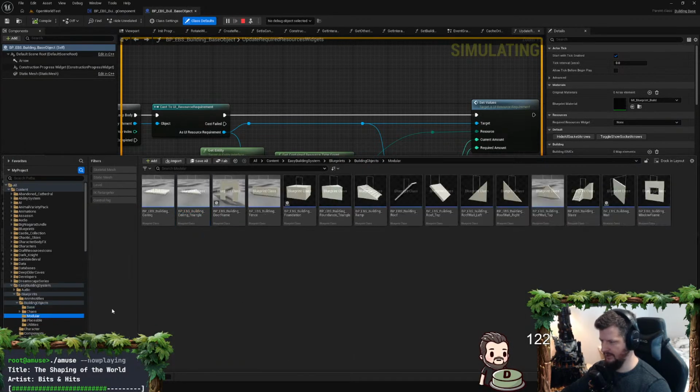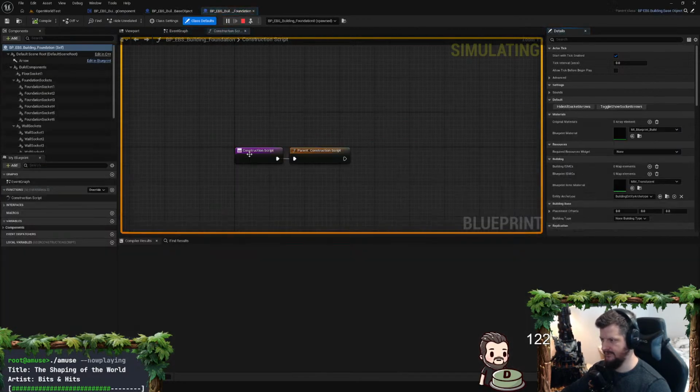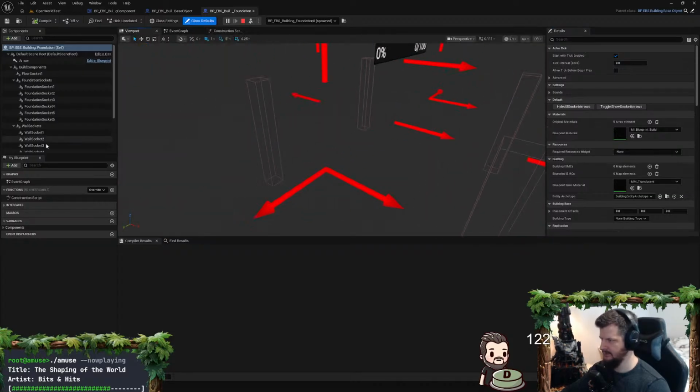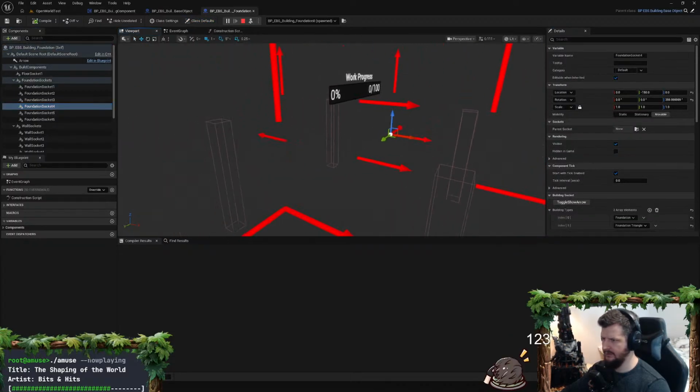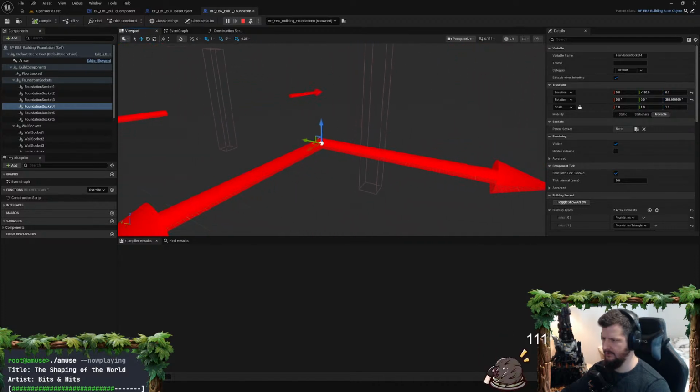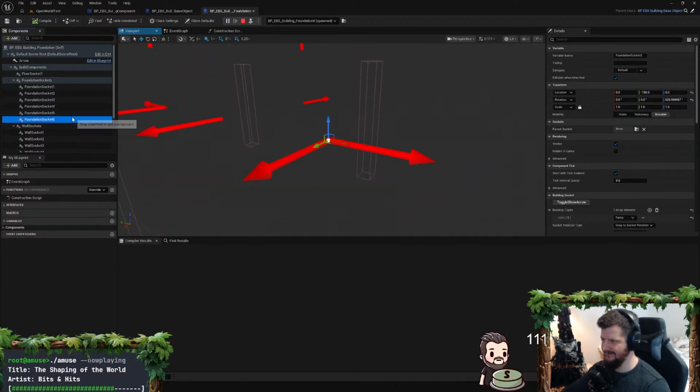I have to imagine where they would be if they were on this object, because they're relative now. Foundation socket 4. 4 and 6.